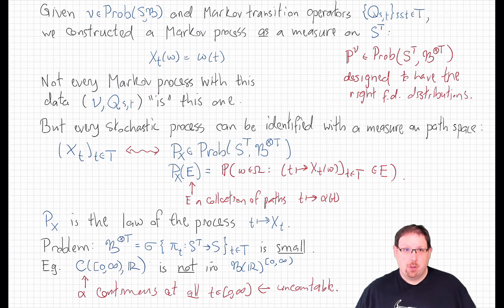One of our major goals in this course will be to construct continuous stochastic processes, but as a brief pre-introduction to that eventual goal, I just want to make sure that we all understand that properties like continuity are beyond the purview of this sigma field and beyond the purview of this construction. Let's look at an important example.